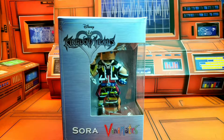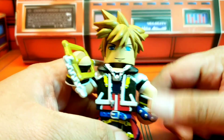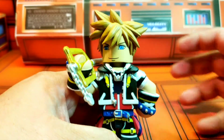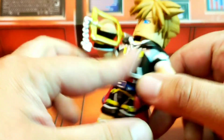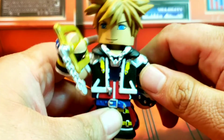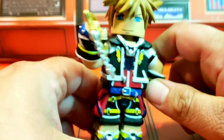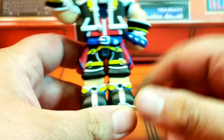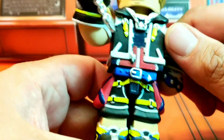And talk about him a little more in depth. Here we are with Sora out of the box. Sora looking calm, with a little smile going on. This VinnieMate is done in the style of its MiniMate counterpart, but it looks really good — it's got a lot of sculpting going on in a lot of different colors. On the jacket, we got the hoodie portion sculpted throughout, all the way to the back with the black and then the white, and then we go to the jacket itself. You see the zipper portion sculpted throughout with the white lines to create that border effect, and then we got the yellow sculpted right here — very nice. His gloves are done very well also, as you can see. Even down to the pants, or cargo shorts, if you will — you got the nice big pocket things right there.